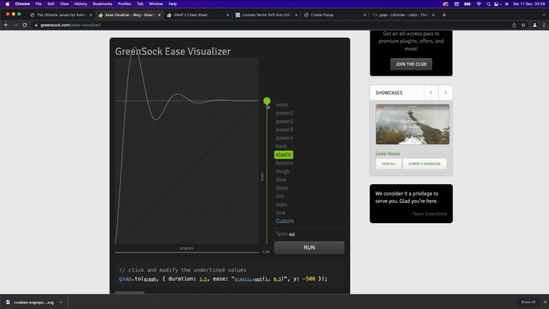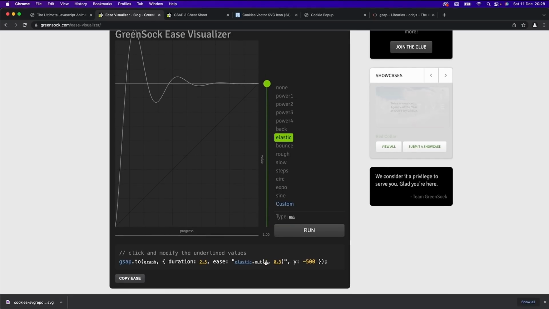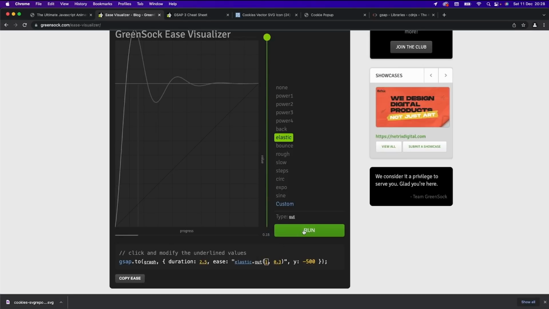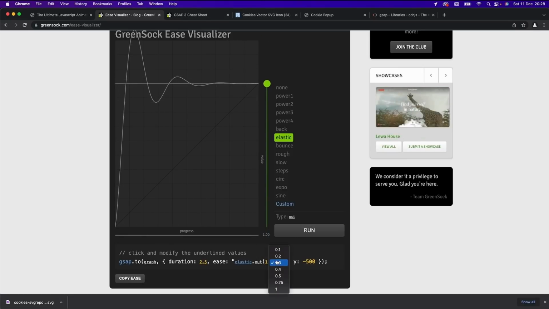And then it's going to return to scale 1 at the end. There we go. And now you can customize this a bit more down here. So if I change this to 2, that's going to add much more to the intensity. I'm going to keep it 1 here and run that. And then here, the second property, let's change it to 0.